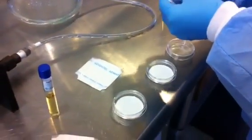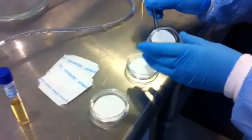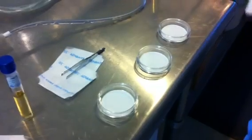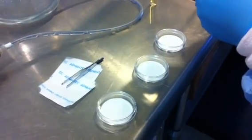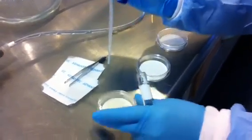Another way would be to put it right onto a pre-poured petri dish — for example, like the universal beer agar plates we make for Miller Coors. In this case, we're going to be saturating the absorbent pad with the media, and then placing the membrane filter onto that pad. Once that's done, we can incubate and then count for colonies.